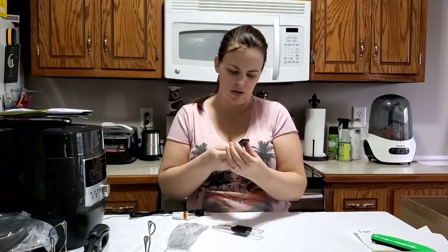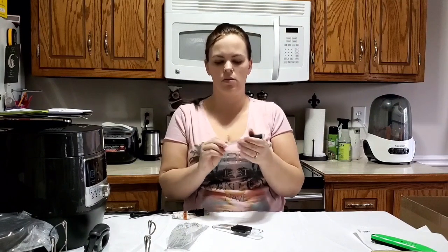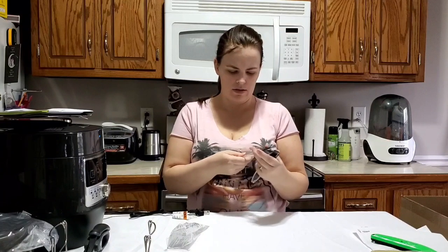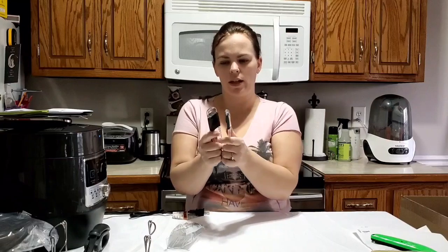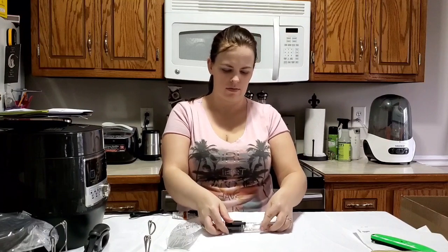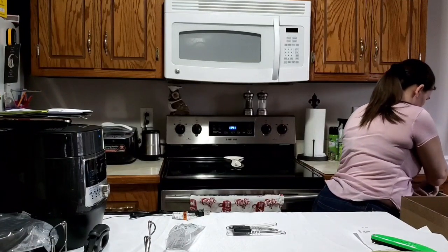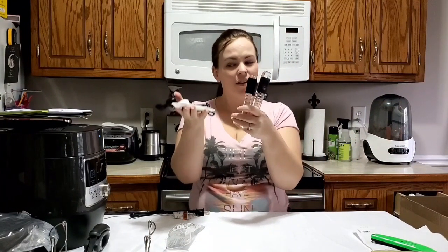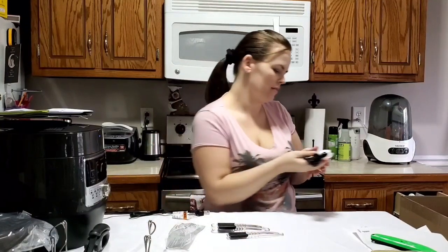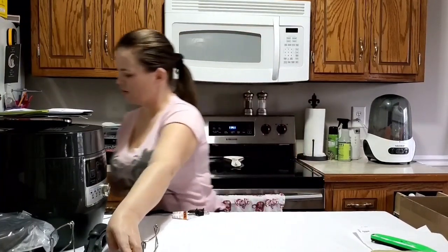And then this one is smaller teaspoons. So we have 1/3, 1/4, 1/2, 3/4, and 1 teaspoon. And then this starts at 1 teaspoon as well. Okay, so awesome. Those are pretty cool, and they're also small. They don't take up very much room versus, like, this, and then you have these. So all these in that. That's pretty awesome. So we'll talk about space saving. That's really cool. Adjustable measuring spoon set.